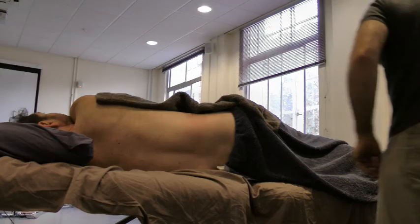So that iliotibial band attaches below the knee. It presses on the knee and creates an imbalance between the femur and the tibia. You can go quite deep, but it really depends on the client. Some clients would be really tender, and they would not be able to sustain that kind of work. Yeah. Maybe let's stop, enough for now.